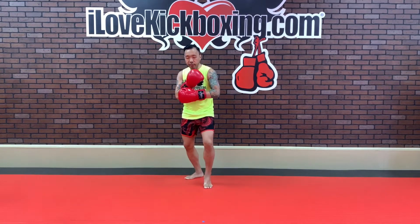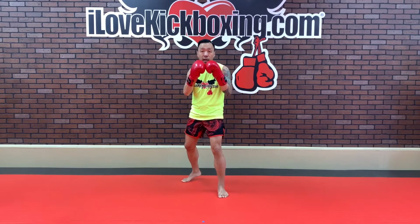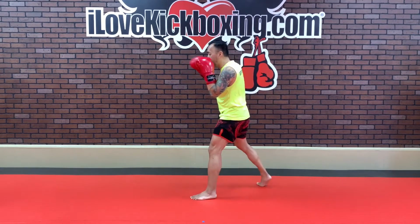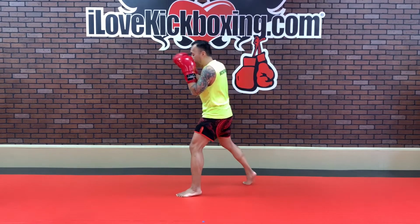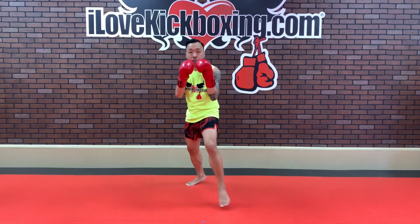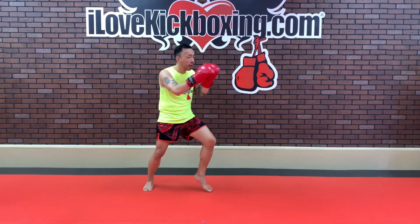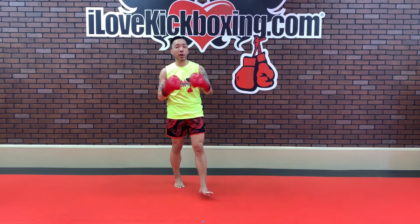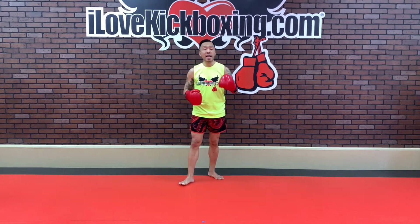So, spike guard stance, 1, 2, jab cross in 3, 2, 1, jab cross, reset, jab cross, reset, jab cross. Reset, jab, cross. Here we go, y'all. Okay, nice and easy. Jab, cross, and back. Folks, there we are. Nice and light.